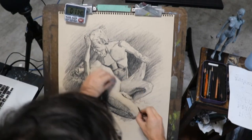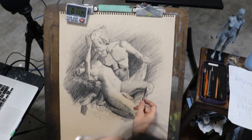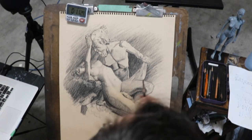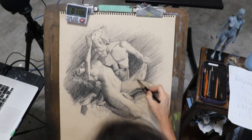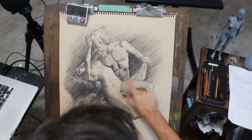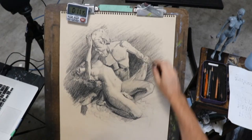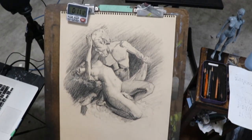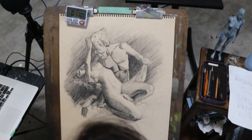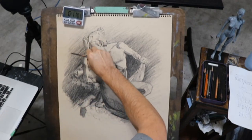Tiny belly button. Squint my eyes and I can put a line here. There's fabric folds. Here is a lost edge though. So just be aware of these things as you draw, because you can get a little bit more efficient. Her head got too small. There are things now that I see. But in a lot of ways, we also only learn from our mistakes, the things that let us down.